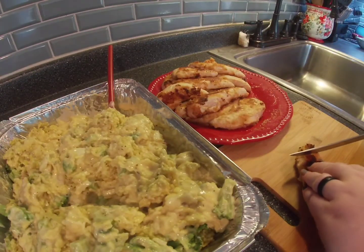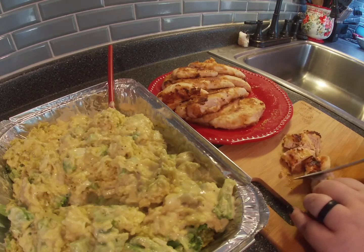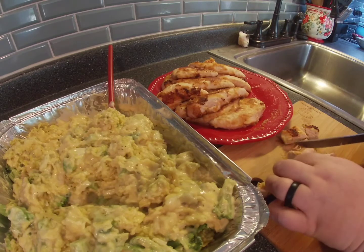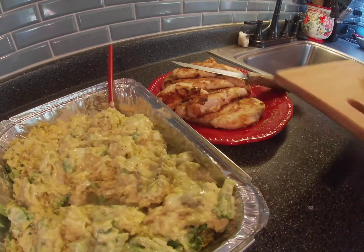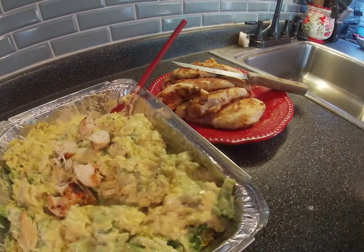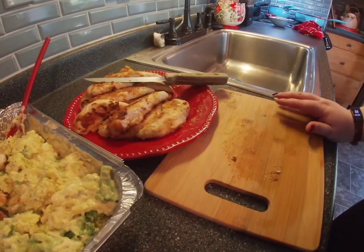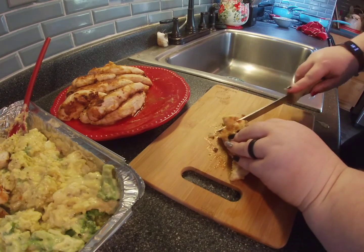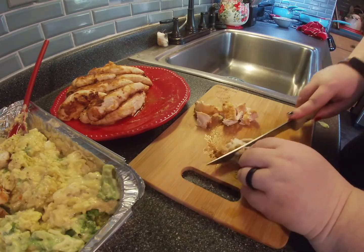Okay, I'm going to cut up a couple of pieces of chicken just to show you how I'm going to do the size for the chicken. Just little chunks of chicken. I'm going to cut up 2 more pieces, and then I'll be right back with everything completely cut up and ready to mix. And then after that, we're going to go ahead and add our topping on.